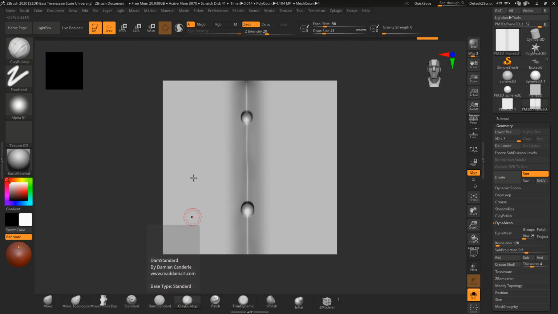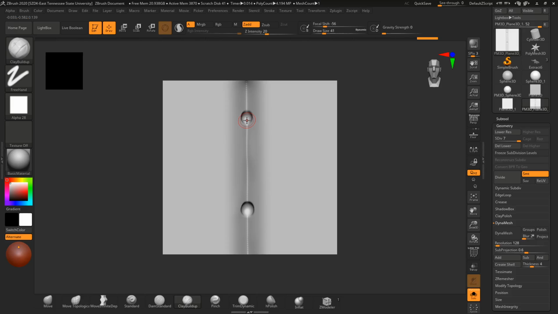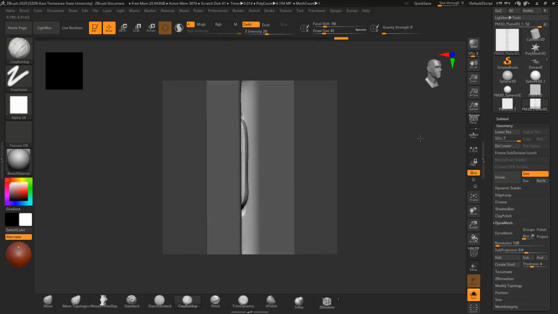And then I'm going to change the clay buildup alpha. Here we go. Click and hold Shift and then let go of Shift so that I get a little straight line. Click, hold Shift. There we go. So basically I try to create a fake thread. Let's see.